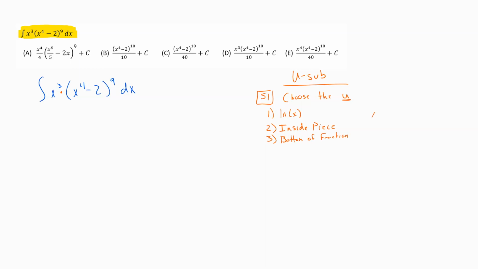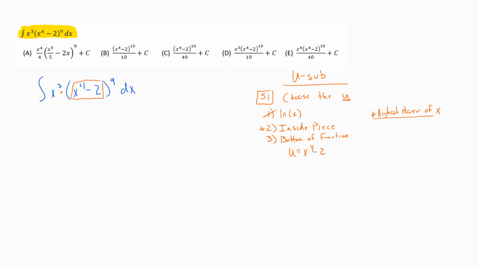Generally, an overall rule you want to be looking out for is usually you want to be looking for the piece that has the highest power of x. That's usually going to help you also find what you're looking for. So in this situation, I start off with looking for the natural log. I don't see that over there, so that's not going to be what I want. Then I go to the second option, which is the inside piece. And I do have an inside piece. This x to the fourth minus 2 is inside that power of 9. It also is the piece that has my highest power of x, so it's doing a lot of things that I like, so that's going to be my u. So u is x to the fourth minus 2.